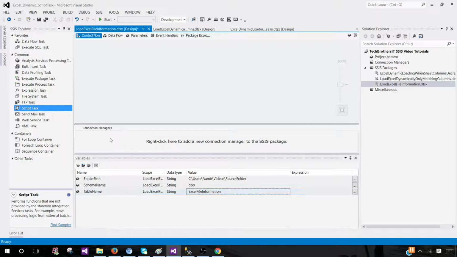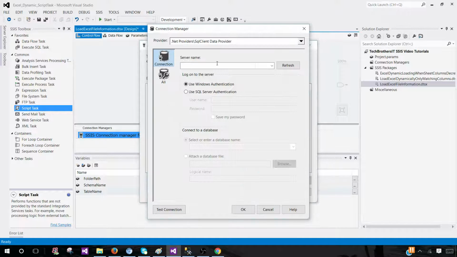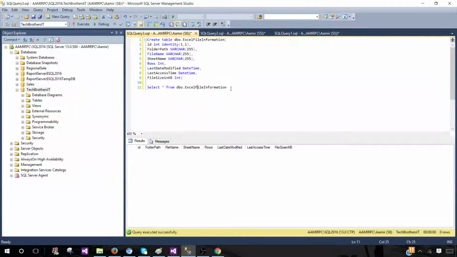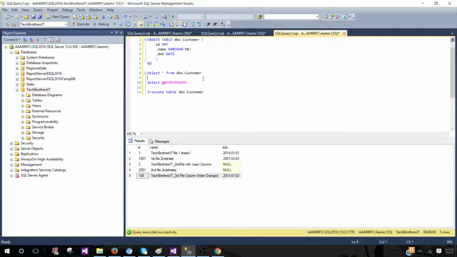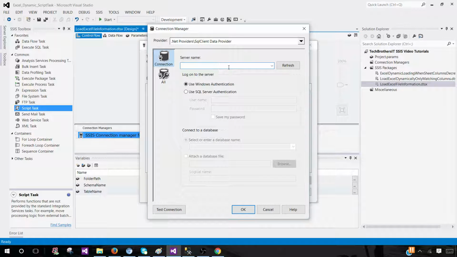Go ahead and create a new connection. We will be here in connection managers, right click here, and then new ADO connection. It's already created. I don't want to use it. I want to show you how to create it. I will click on new, and then we will provide the SQL server name. So I will go to my SQL server and run this query, select @@servername, and then I will get my SQL server instance name and provide it here. I could have just clicked on the drop down, but it takes some time to get those SQL server instances if you have a lot of them and they are on the network.